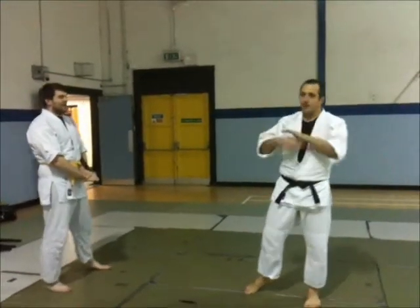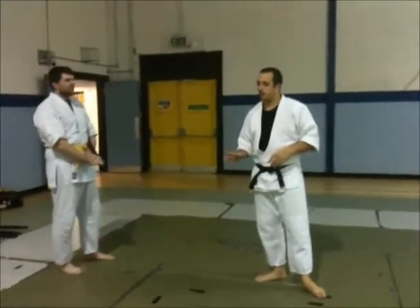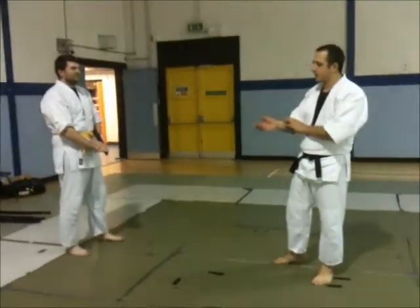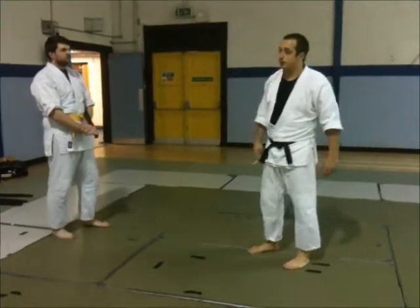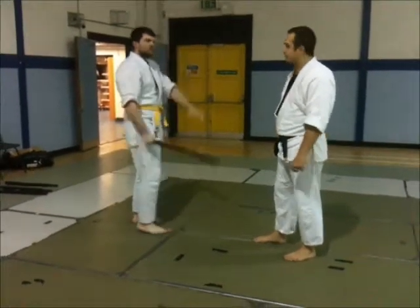Okay, again, please abstract for a moment. This is not a trained stick fighter. No trained stick fighter would feed this way and then leave it dangling there for you to kick the head off. Nevertheless, let's work off that. It's a straight down shot. The important part of this technique is the feed.